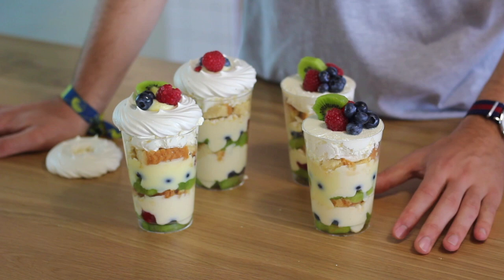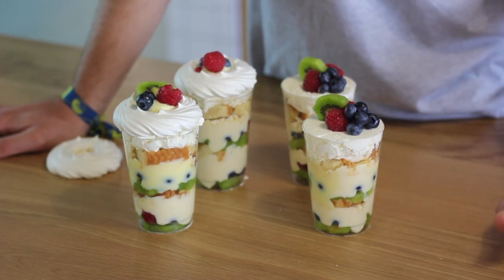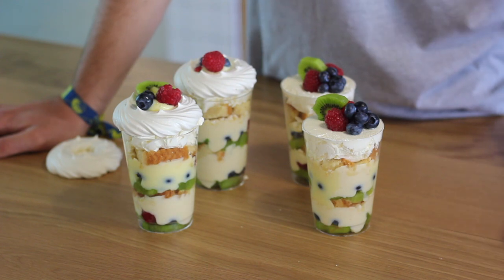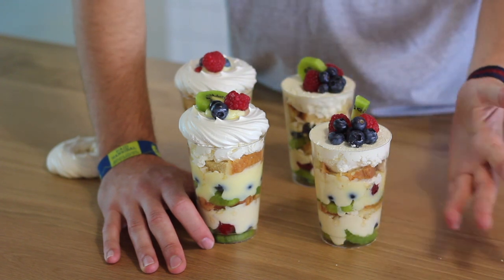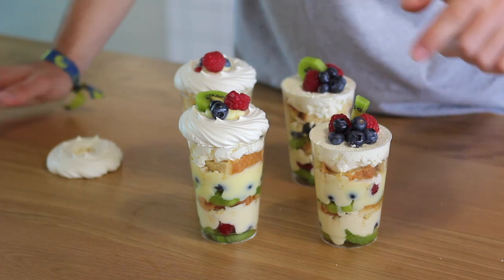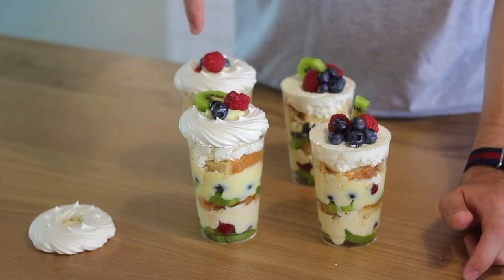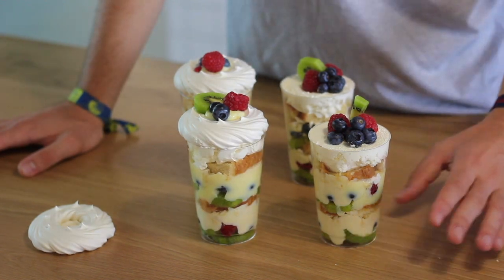As you can see, I made some whipped cream with, of course, some whipping cream and some vanilla extract using beaters. And as you can see, I've made two versions of our trifle. One only putting some whipping cream on top and fruit, and the other one using whipping cream but also the meringue that we used and some curd and fruits. Whether you put the meringue on or not, don't worry, it will be all just very good and awesome.